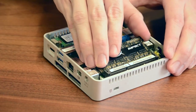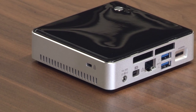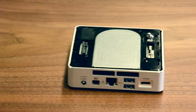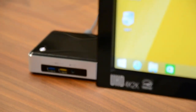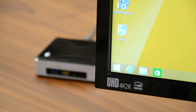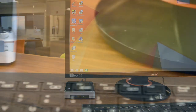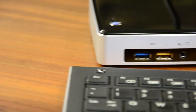Assembling the system takes no more than 5 minutes once the components are on hand, and installing Windows 8.1 takes about 15 minutes more. The NUC measures 4 inches wide and is only a tad more than an inch thick, but it contains a fifth-generation mobile-core processor. It's more than adequate for everyday computing, and integrated Intel HD graphics can handle 4K monitors at 60Hz refresh rate over Mini DisplayPort. This kit PC is the least expensive way to experience smooth Ultra HD on the desktop, though it's not quite quick enough to play games at that resolution.